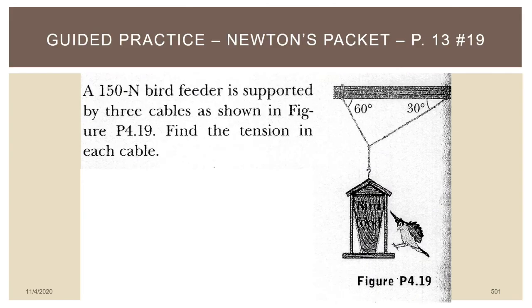So here is the problem. The problem says a 150 Newton bird feeder is supported by 3 cables as shown in figure P4.19. Find the tension in each cable. Just because we need to be super precise about these things, we're going to call this cable, cable 1, just so we can keep track of everything. We're going to call this cable, cable 2.